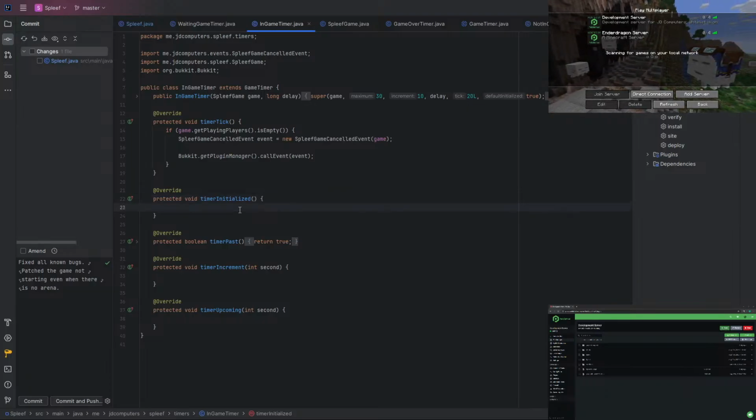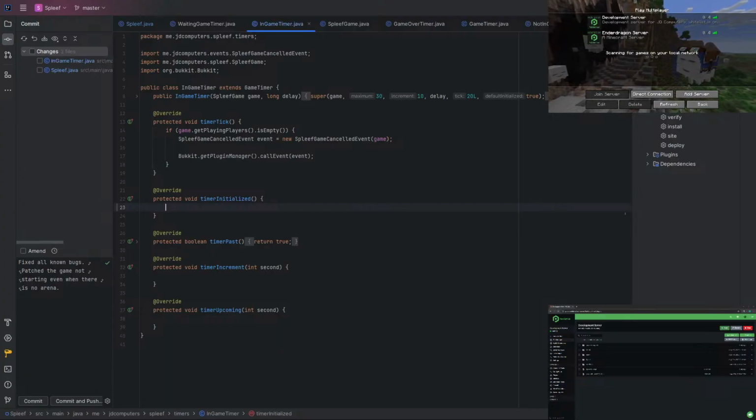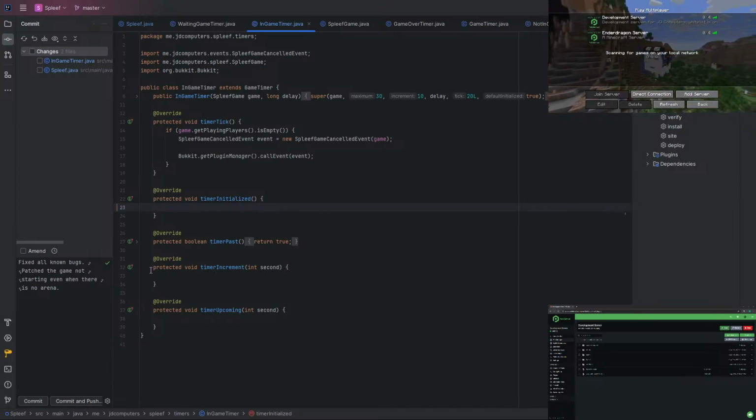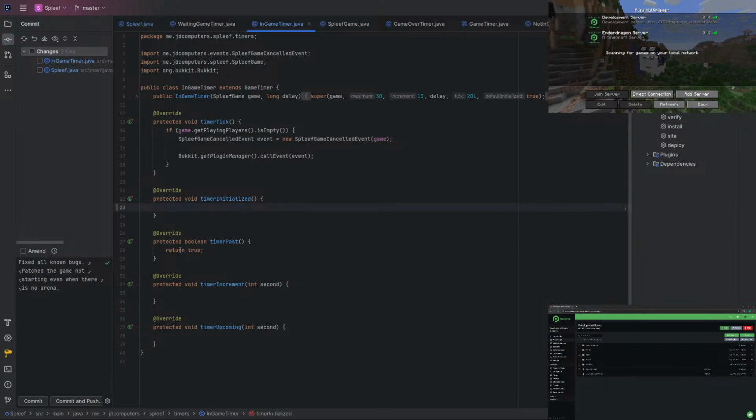So, let's see what to consider. What we want is not when the timer's initialized, but when the timer's passed.